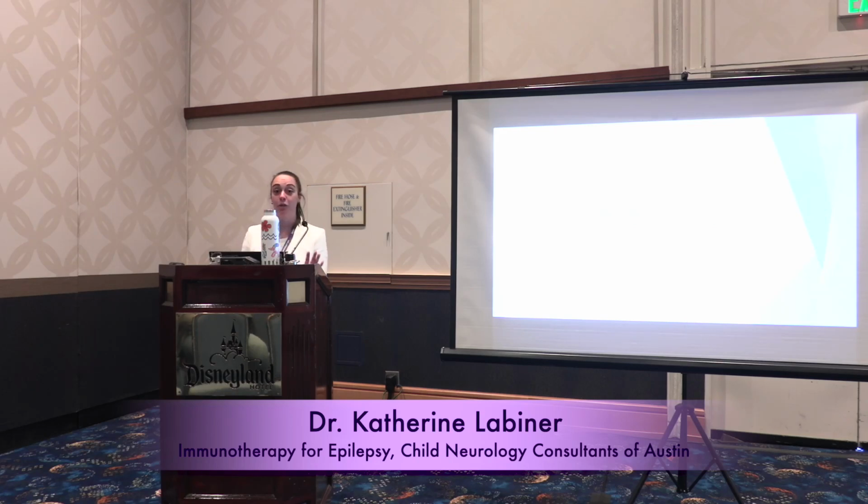Now, somebody with a really good immune system may be able to donate enough. Especially for kids, I'm a pediatric neurologist, so some of our kids are getting small enough doses that they may be getting it from just one person, but a majority of the time it's actually a pooled bunch of antibodies that then gets divided up and given out.